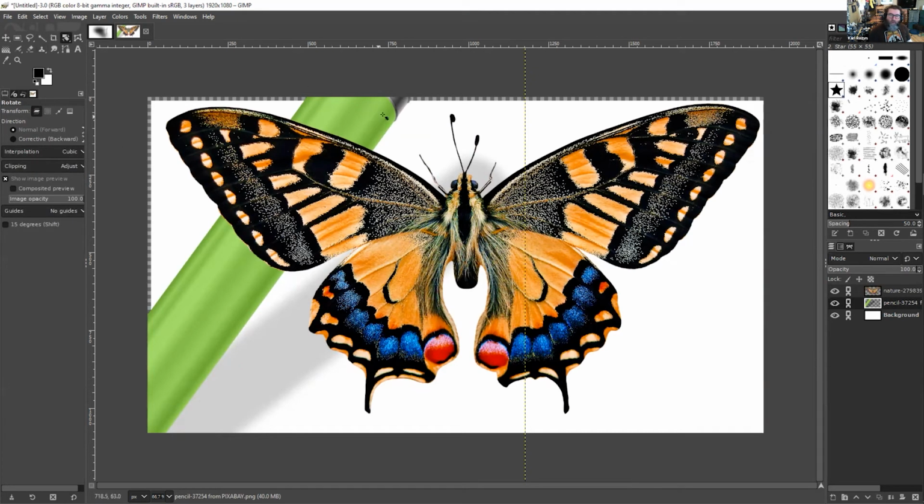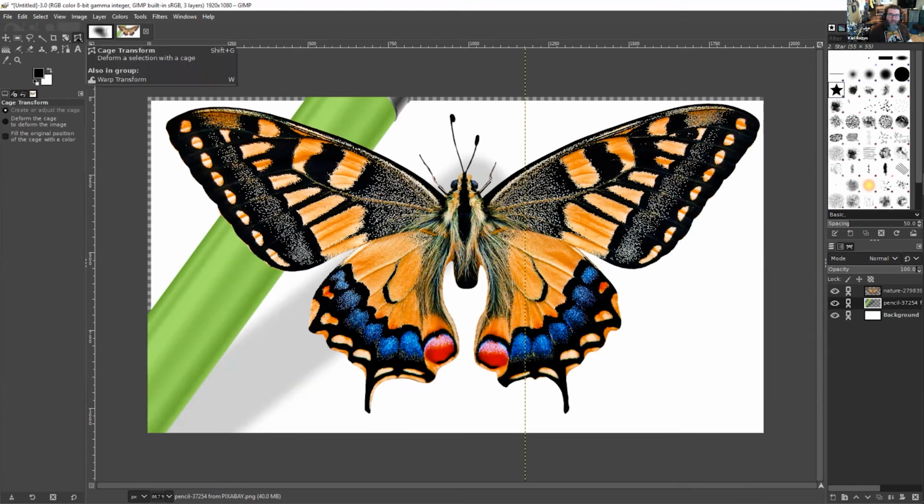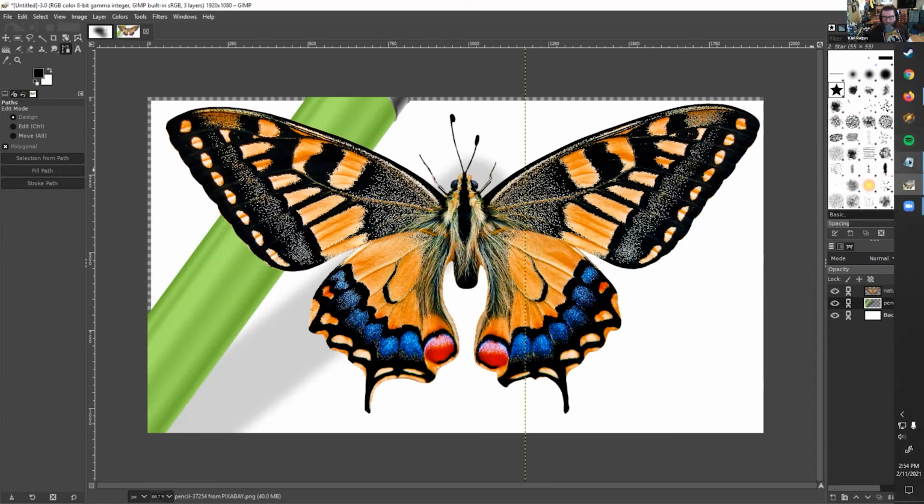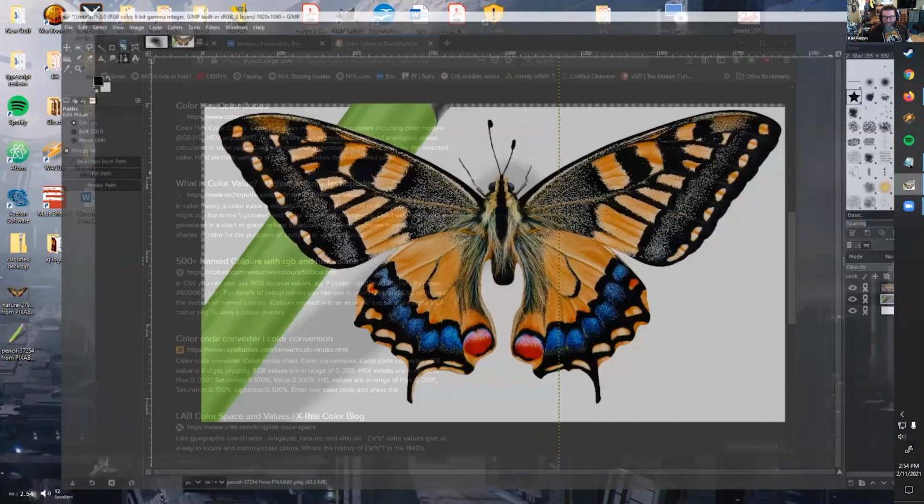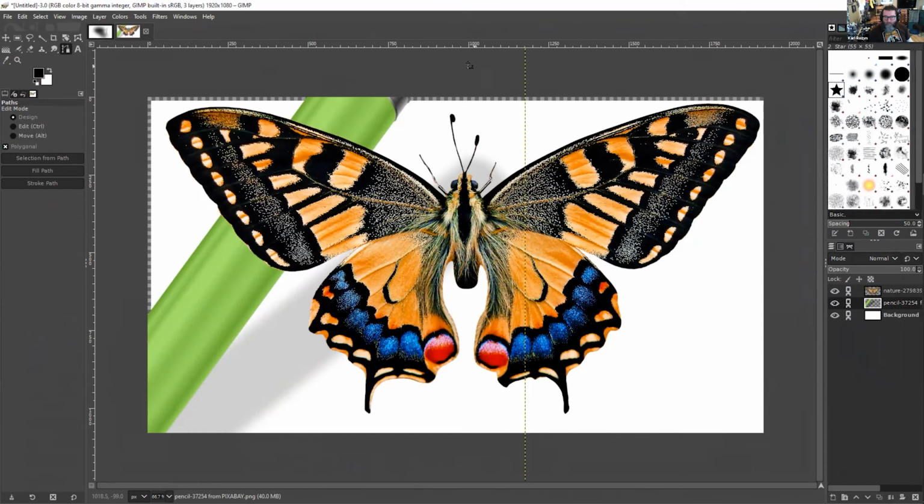One of the tools that is actually the hardest thing to use in GIMP, a lot of you probably have been thinking about like a pen tool and how to just make lines, which is harder than it would seem to be.